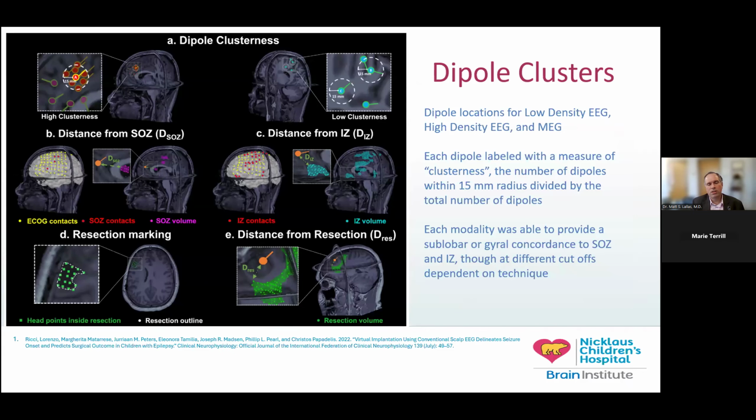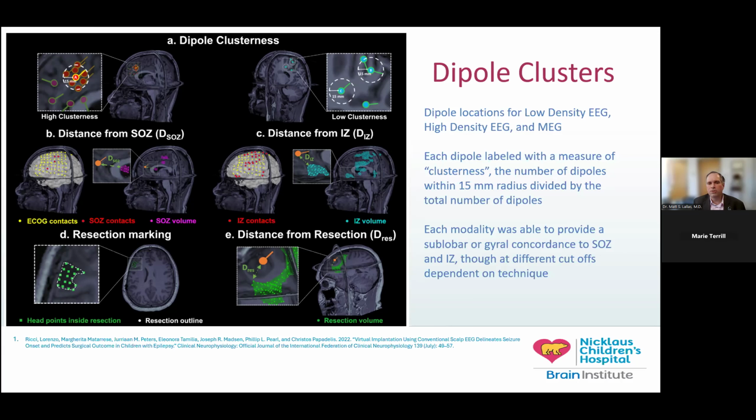Another evaluation, we've been talking a lot about high density, but high density does not necessarily need to be the only way of doing it. And aside from just getting dipoles and looking at average spike dipoles, can we look at the dipole cluster if we look at the individual spikes? Because as I mentioned, it's a problem if you end up averaging things that are actually not the same signal.